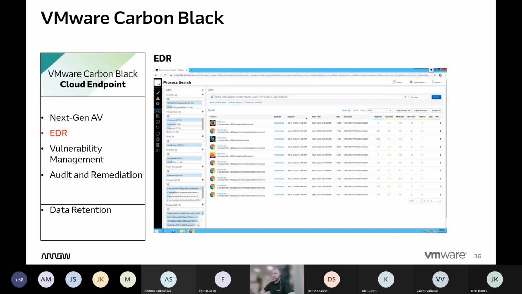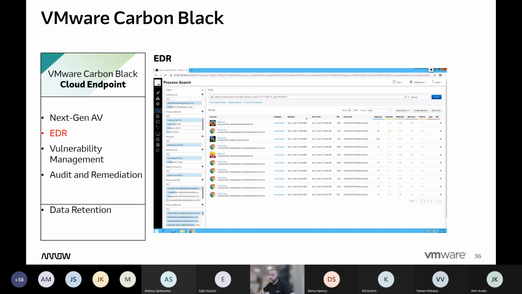And the dashboard for it looks very similar to the regular cloud endpoint dashboard, but there are a couple of other details to it. You can see a bit more information over here. For example, when looking at processes which were initiated by some sort of binaries or executable files, you can see how many reg mods they did, file mods, network connections, and so on, or how many child processes they initiated.